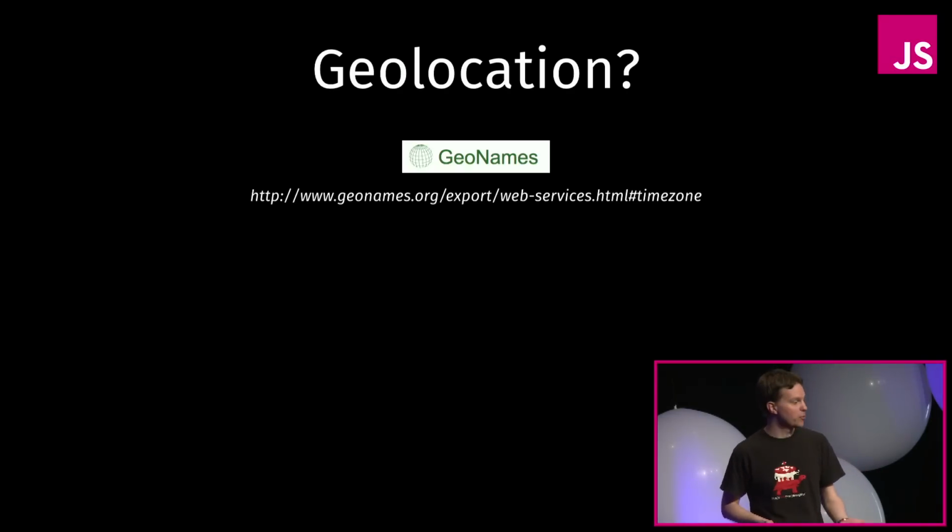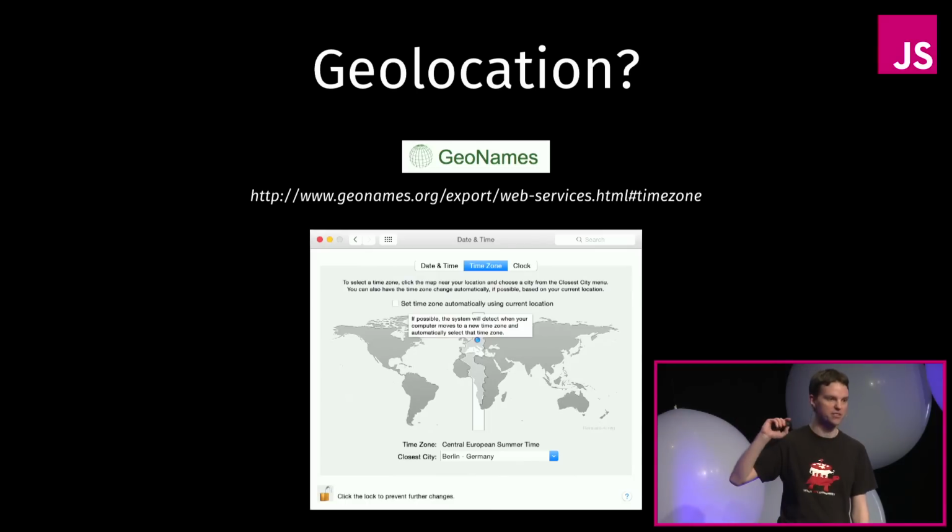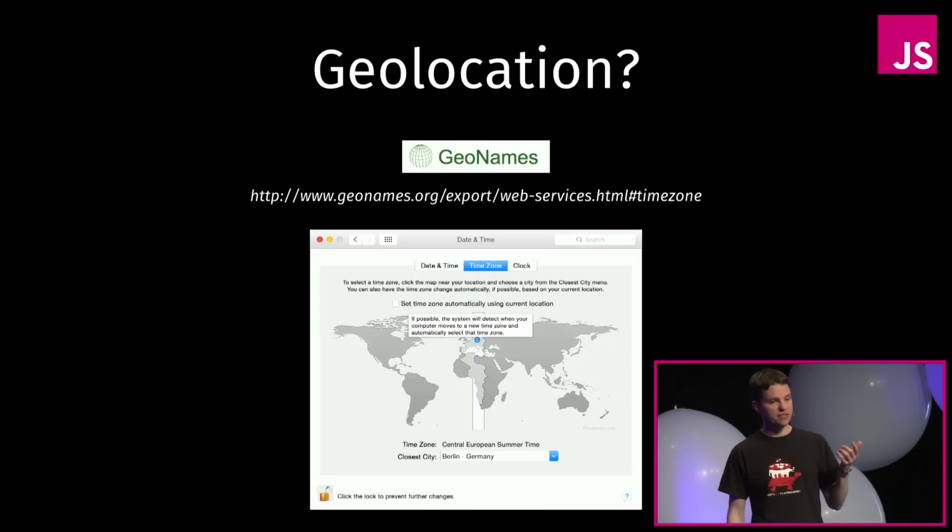There are some people who have tried to solve this, though. The GeoNames API does take a latitude and longitude and map it to a time zone identifier. I don't know what they do about border disputes. I'll leave that up to them to decide. But a lot of you will actually have been using this API without knowing it, because it's better known as the backing service for Apple's time zone selection. If you want to use this in the browser, it's not as seamless as it will be in Apple's products, because every geolocation request prompts the user to allow it.